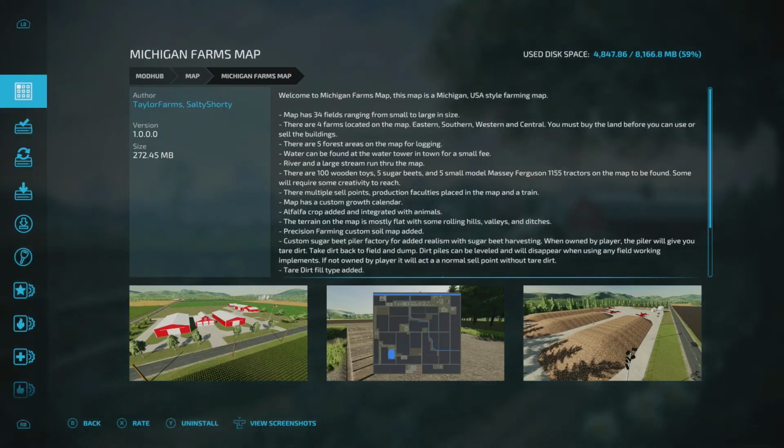Corinium Warrior here with you, and welcome to this map tour of Michigan Farms by Taylorfarms and SaltyShorty. Taylorfarms was also the guy responsible for the Frankenmuth map. But let's have a look at Taylorfarms and Michigan map and see what the description says.